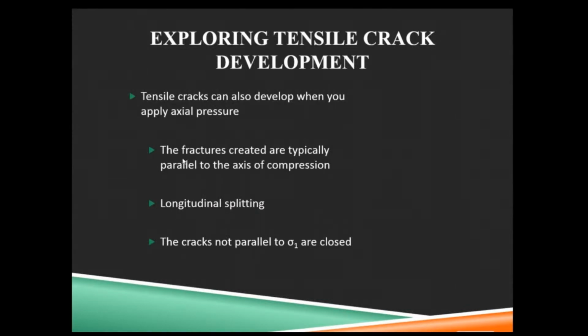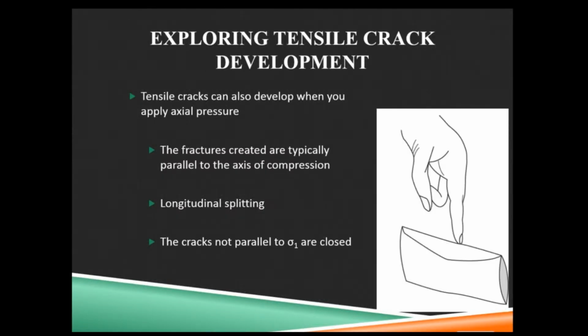These fractures are typically parallel to the axis of compression. They're longitudinal splitting. Also, when you're applying this pressure, unlike the tension case where all the cracks were kind of opening, in this case, any cracks not parallel to that sigma 1, the greatest stress, get closed. You're squishing it, so of course they're closing. It makes sense. Even pore spaces can get closed.